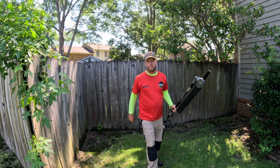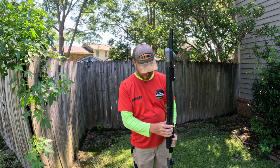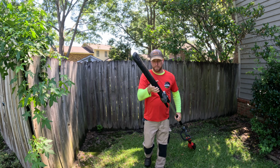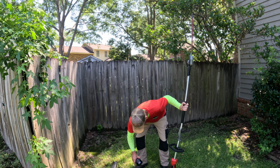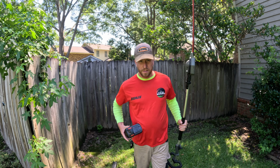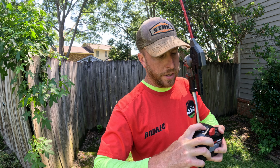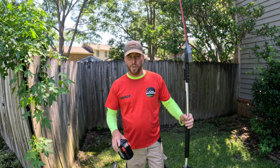So today we're gonna be using the Milwaukee M18 Quiklok attachment hedge trimmers here. Gonna be using a 12 amp battery, high output, and let's see if it'll show how many bars are here. So you see we have 4 bars, and show you how many shrubs we got, so let's get it.